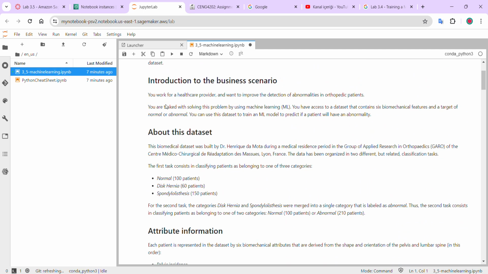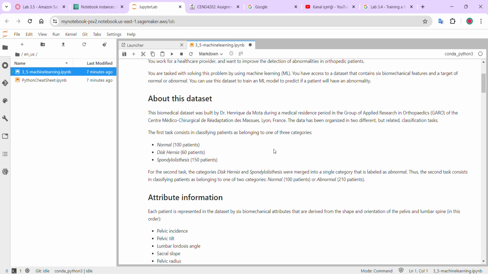The task is solving this problem by using machine learning, ML, and we have access to a dataset containing 6 biomechanical features and a target of normal and abnormal. Then we can use this dataset to train an ML model to predict if a patient will have an abnormality.